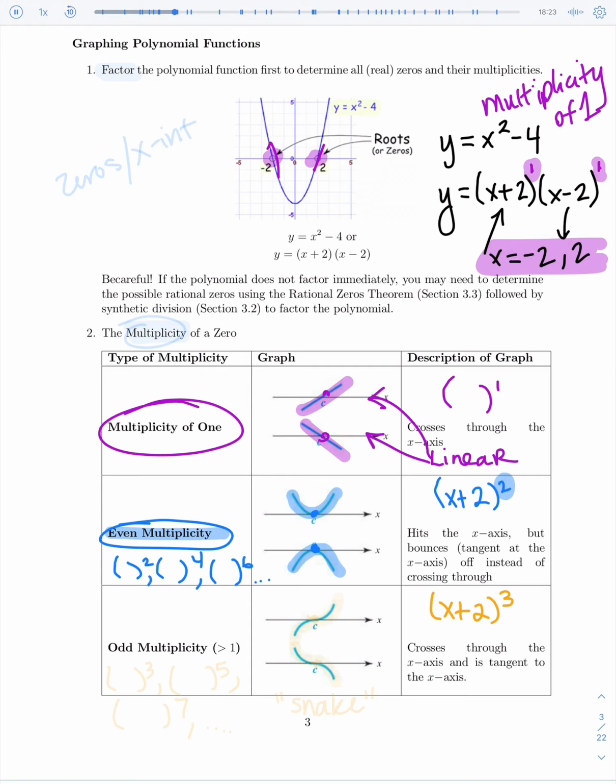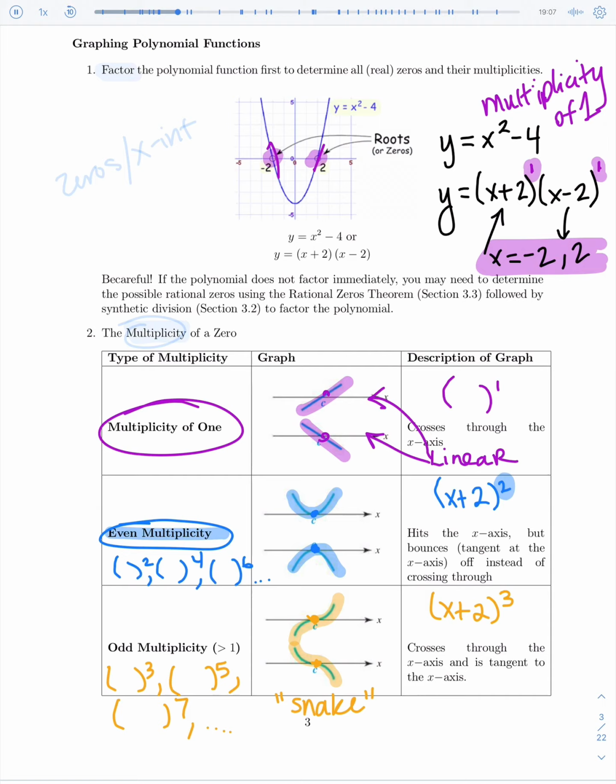However, if you have an odd multiplicity, meaning something cubed, to the 5th, to the 7th, anything that's not 1 but is odd, you'll make almost like a little mini cubic graph, which means you'll do that snake shape, going up or going down through your root. So you'll still just cut through the root, but it won't be a line. It will be like a cubed snake graph, like what we saw earlier in this course. Even if it's to the 5th power, 7th power, it'll look like that. It will just be more and more exaggerated the higher the exponent.